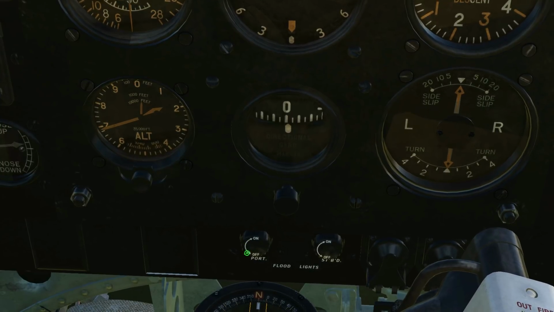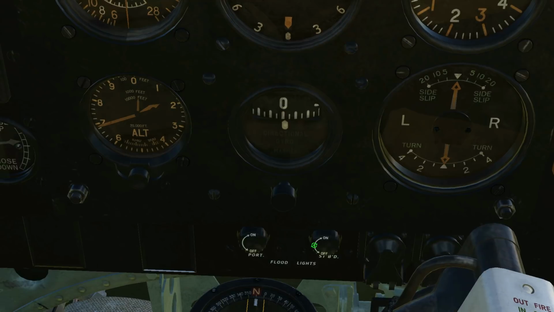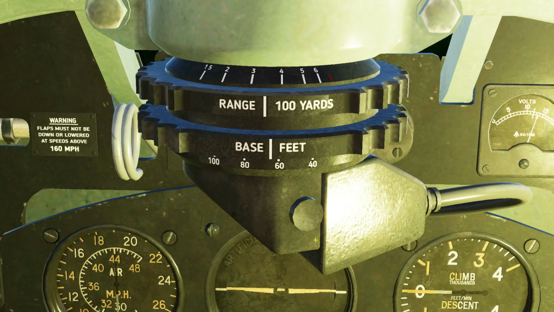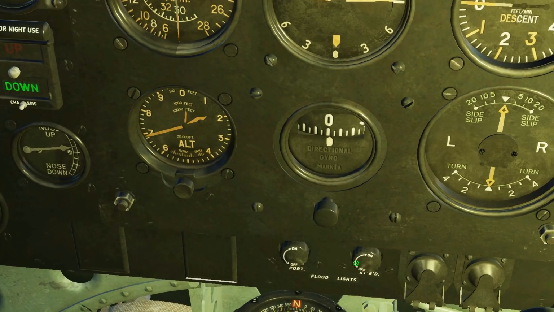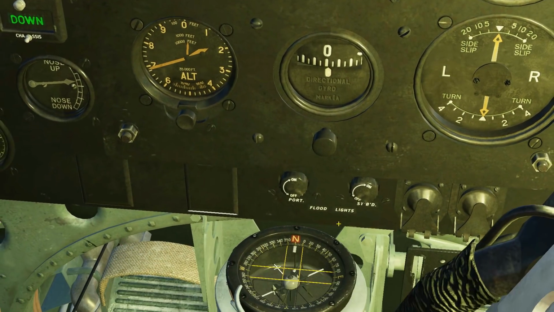Oh, the 2 little knobs down there are lights. Oh, right, so that's port light on, off, and that is... Interior light. Hello, interior light. Oh, off. Hang on. Which should have just turned on that little black thing on the side you mentioned earlier. Yeah. Okay, that's that. Now, floodlights.